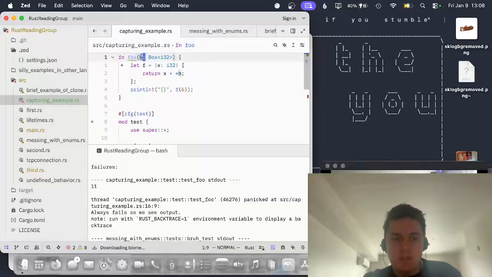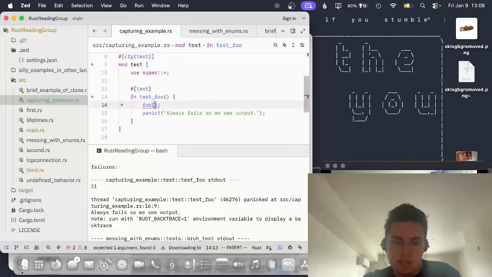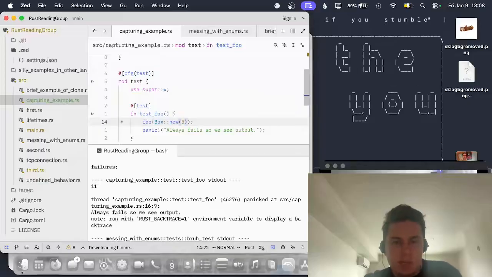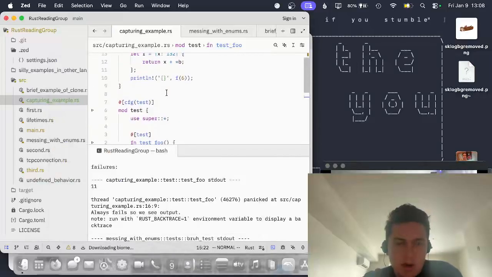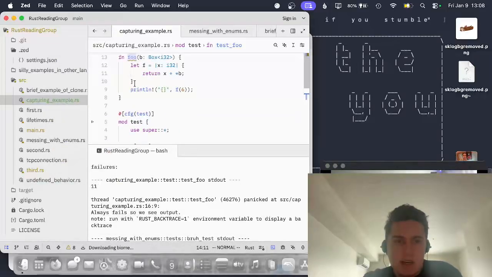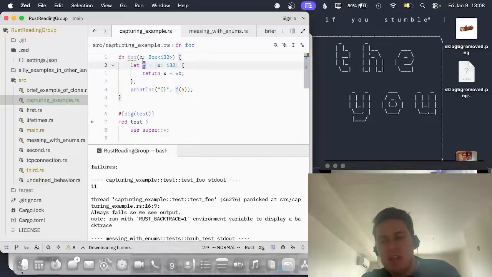So I can call foo multiple times. Now I have to give it a box, right? I can call foo multiple times, and in each call to foo, I've created a different F. F does a different thing to its input.